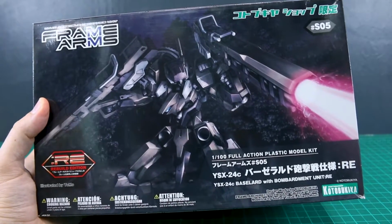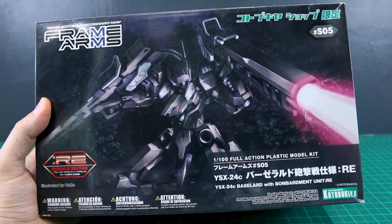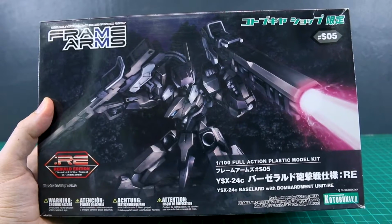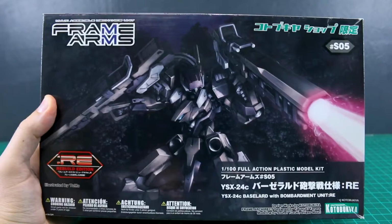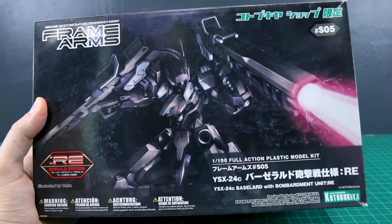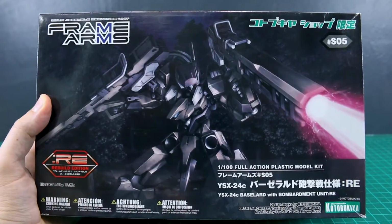So for the next Frame Arms kit that we're going to be looking at here, this is the 1/100 scale Baselard with Bombardment Unit RE. The fact that it's an RE just means that it is using the updated Architect frame, and like with the Stylet Interceptor, this is once again a variation.